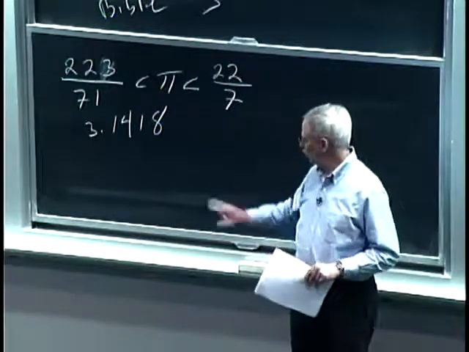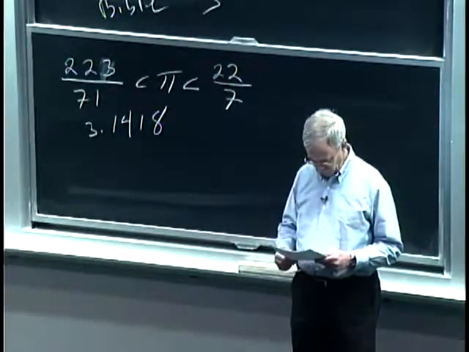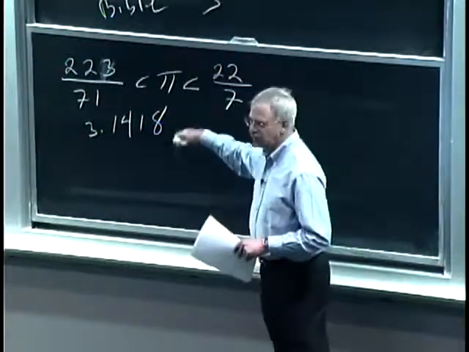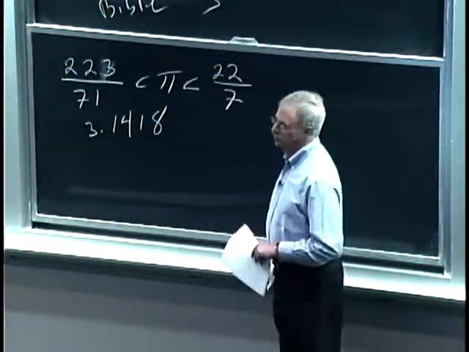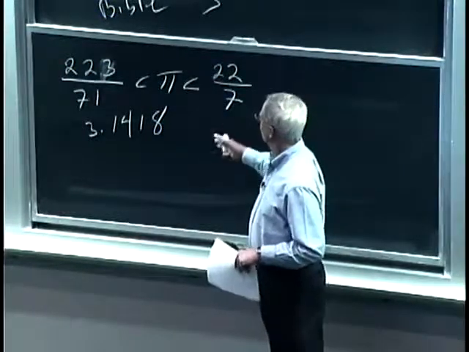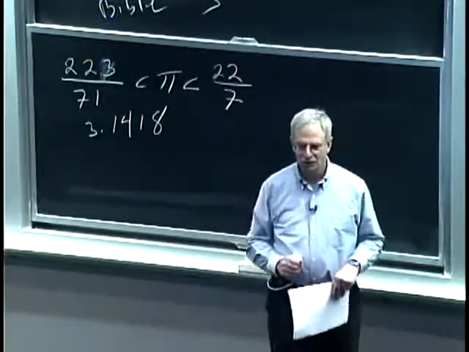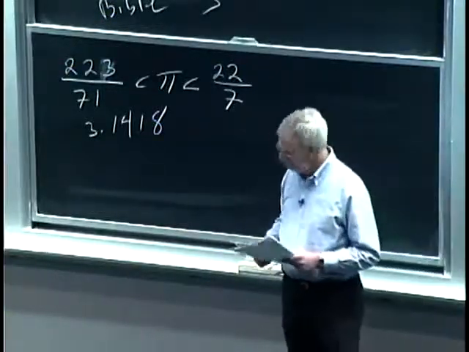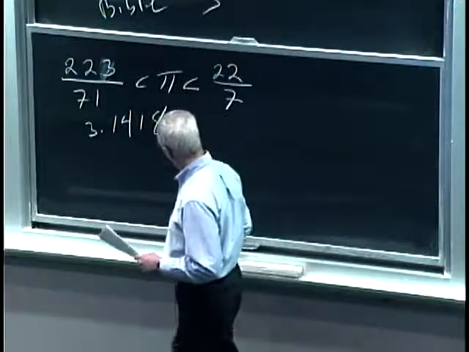This was not by measurement. He actually had a very interesting way of calculating it. All right, so this is where it stood for years and years, because of course people forgot the Rhind papyrus, and they forgot Archimedes, and they believed the Bible. And so 3 was used for a long time. People sort of knew it wasn't right, but still.